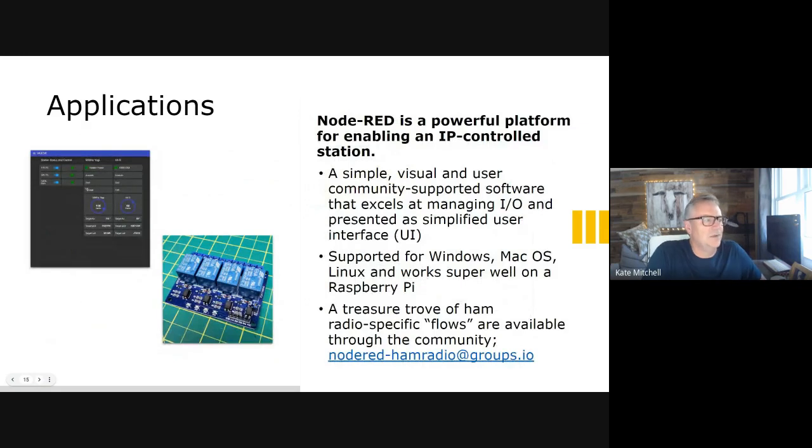Node-RED, let's chat about that for a second. So there's my Node-RED dashboard on the left. That controls power for 3 power supplies. It also controls 2 rotators. This very simple relay, it's less than $10. It is controlled by the Raspberry Pi.